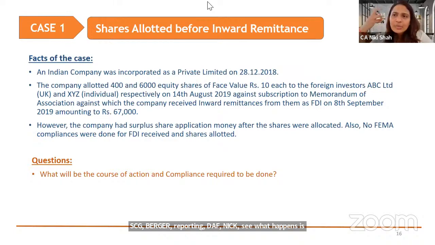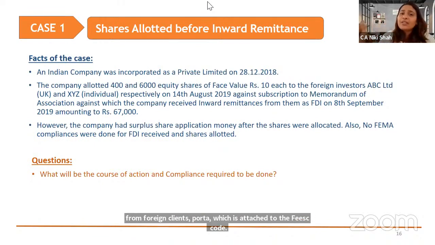If you have dealt with such a case, you know that the moment funds hit your bank account, the banker will give you a call: hey ma'am, there is a fund in your account, can you please tell me what this is against? So the moment you say it is against fees, as we chartered accountants have received fees from foreign clients, वहाँ पे code आ जाएगा, which is attached to the fees का code, okay, this is consideration fees.